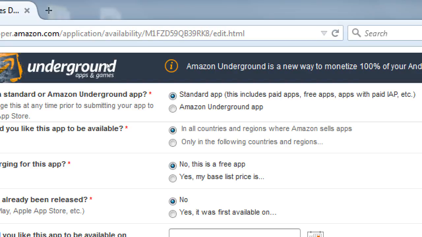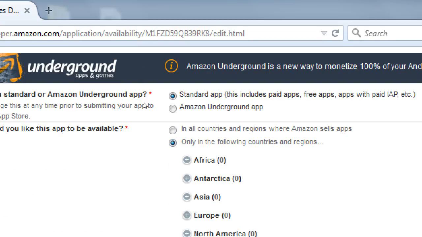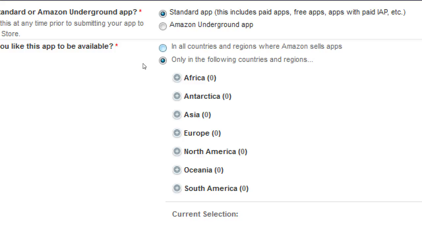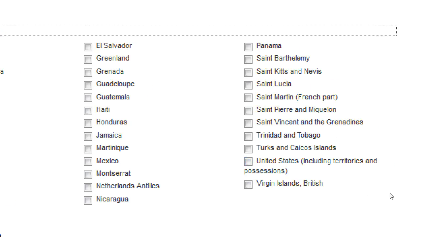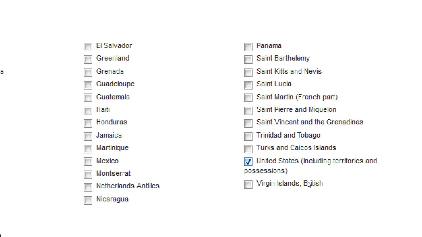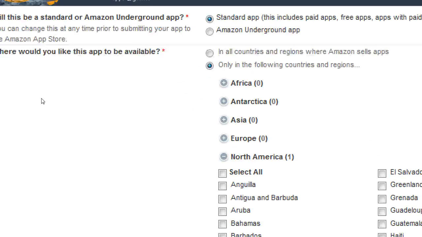Where would you like your app to be available? Basically, 200 countries, or only select certain countries. I'm going to say everywhere. But, you know, thinking about it, it might really only be useful for North America, US, because of the nature of the class. I'm not really going to set this, but notice we could target our app for specific regions.